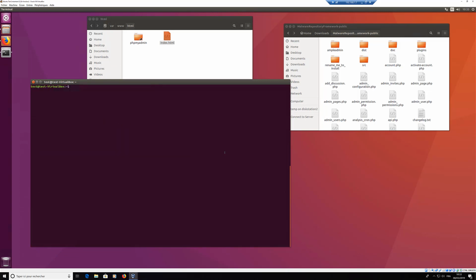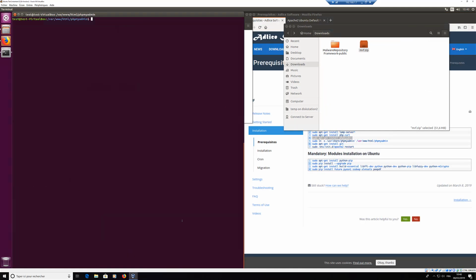So let's go to /var/www/html. Let's remove the existing index. Yes, with sudo. Okay, so now let's move my sources to the /var/www/html folder.